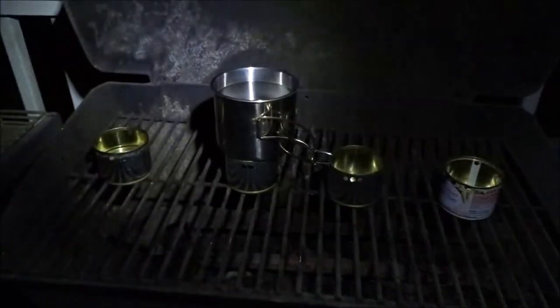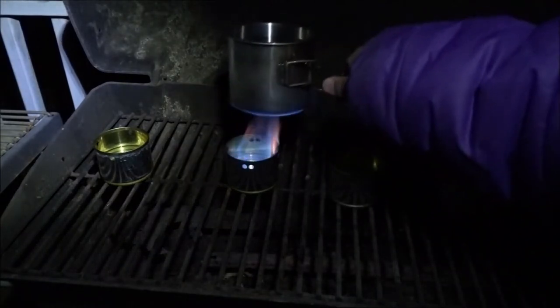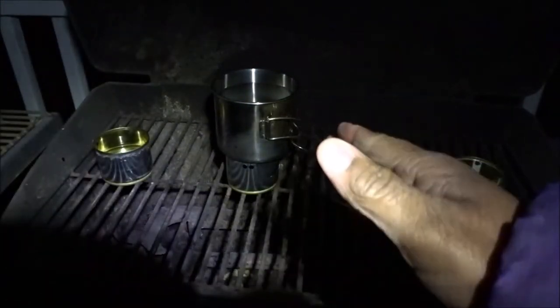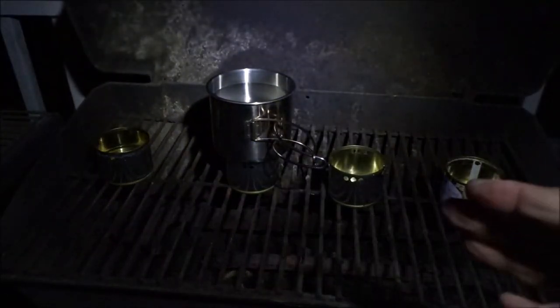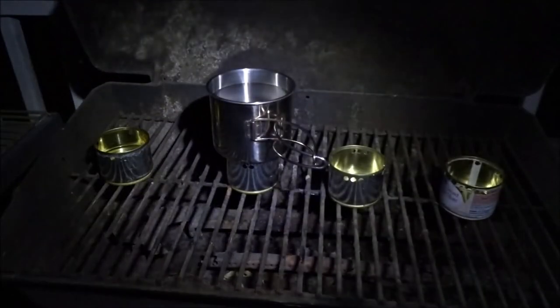All right, y'all, we are less than 3 minutes in, and what I'm finding so far is the flames are pretty much kind of snuffed out when I put the pot on top to boil. What I kind of expected was the flames to come out of the holes. That's what I expected, but it's not. So we'll see. I'm going to keep going. I'm not going to give up. I'm just going to see if this at least warms the water up any. And we're like 3.5 minutes in, and the water is at, let's see, 21 degrees now. So at least it's warming the water so far. We'll see. I'll keep this burning until it snuffs itself out.